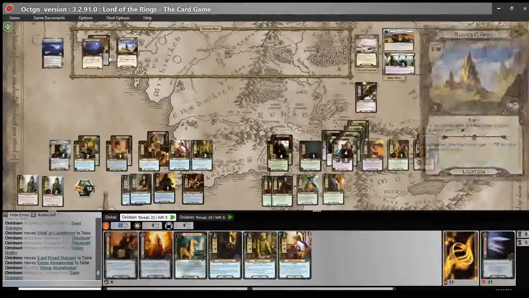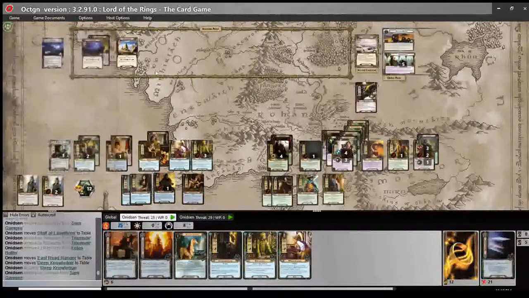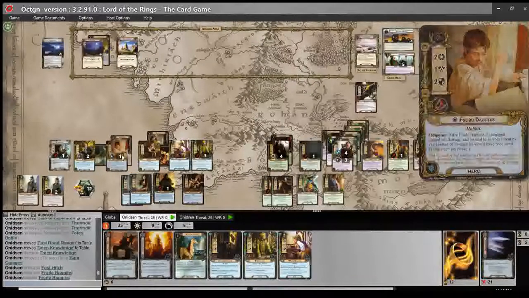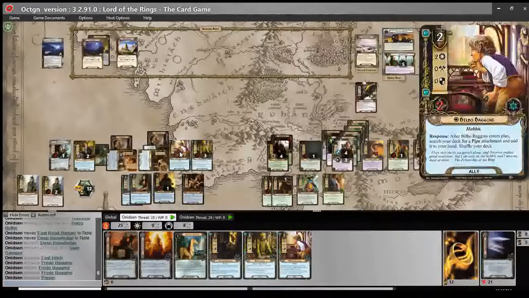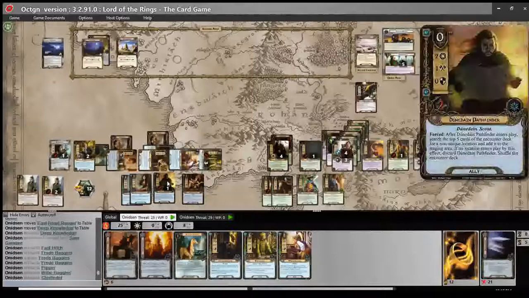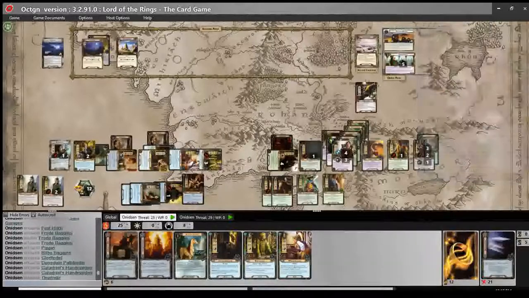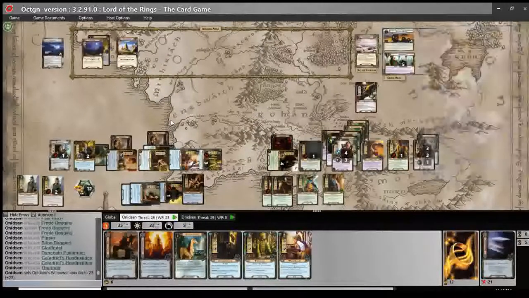At this point, really anything we do doesn't matter, so we'll quest for 2. 4, 6, 8, 9, 10, 11, 12, 13, 14, 15, 16, 17, 23. Against 5, we're questing to the main quest.